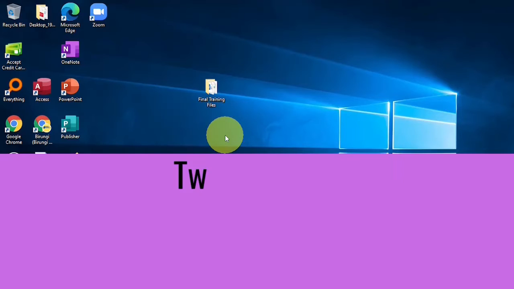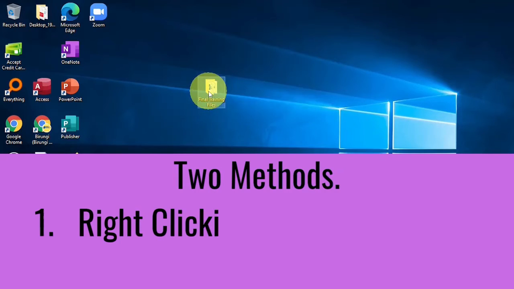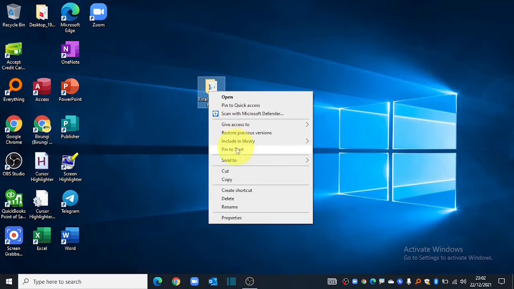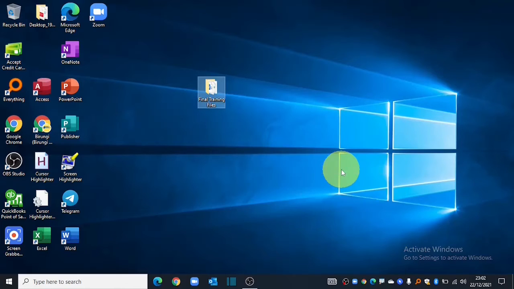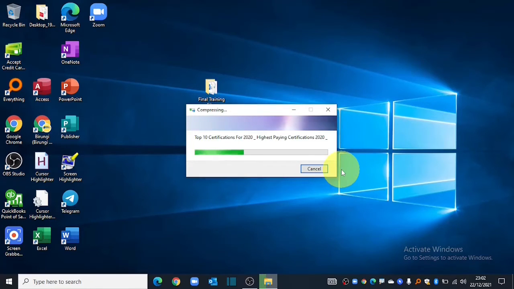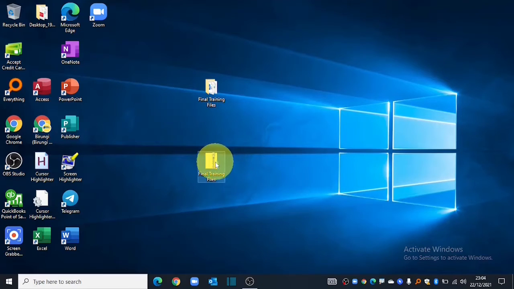I am going to show you two methods. One, right click on the folder that contains your files, navigate to send to, click on compressed zip folder, and then the computer will compress all your files into one single zip file. Give it time to finish depending on the speed of your computer, and when it gets done, you'll get your zip file that contains your 100 files. You can go ahead and share it with your colleagues either via email or any other storage media.